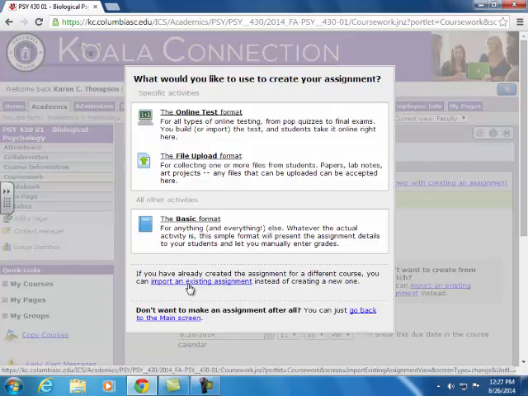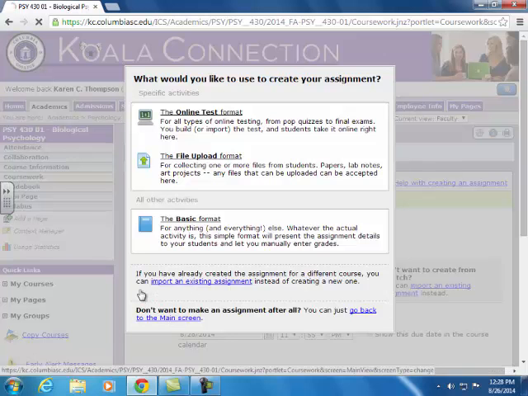So if I had them do a group discussion in class and they got 5 points for participating, it was nothing they needed Casey to do, but I need a place to create that assignment and add their scores. That would just be basic format. If you give paper and pencil exams in class, yes, that still happens, and I still do that in many of my classes, you just need to enter their scores. Here's the exam 1 scores. You would just create a basic format. All that is a placeholder to be able to enter scores.